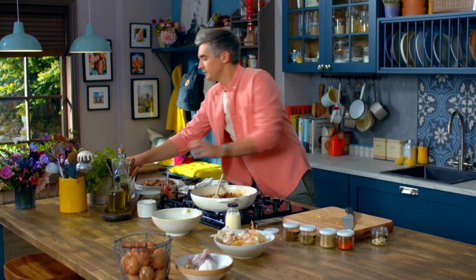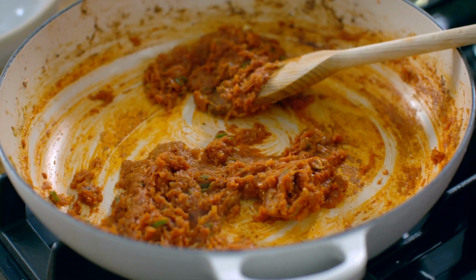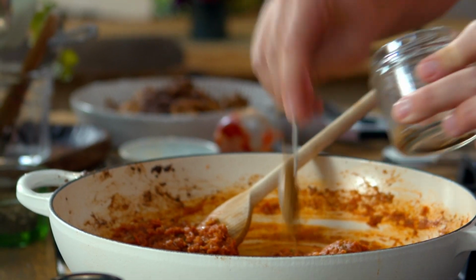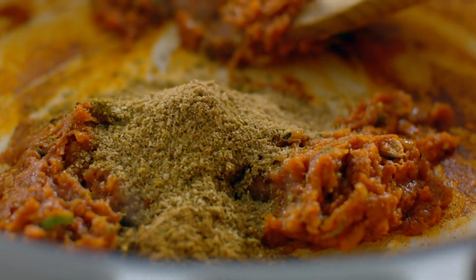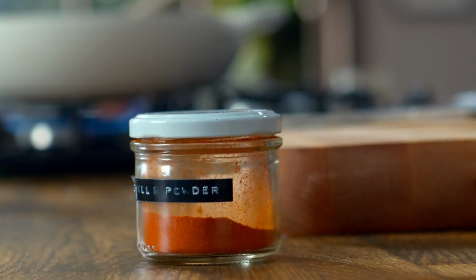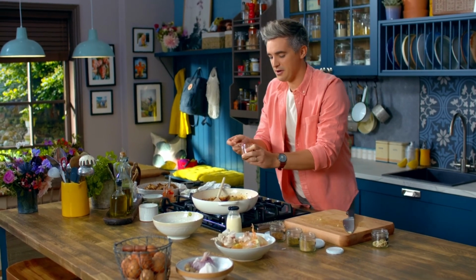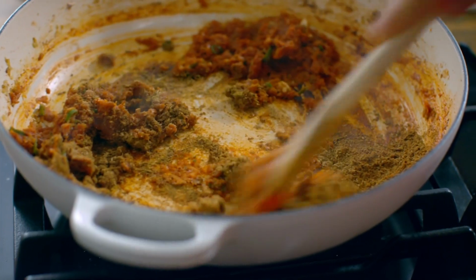Okay, now, while that's getting a bit of heat into it, let's get in with our spices. First off, garam masala, a little bit of cumin. Next in, a little bit of coriander. And again, it might look like a lot of complicated spices, but if you have a well-stocked store cupboard with spices, this is where it comes into play, and this is why you go to the effort of doing it. Little pinch of chili powder, and now give that all a good stir.